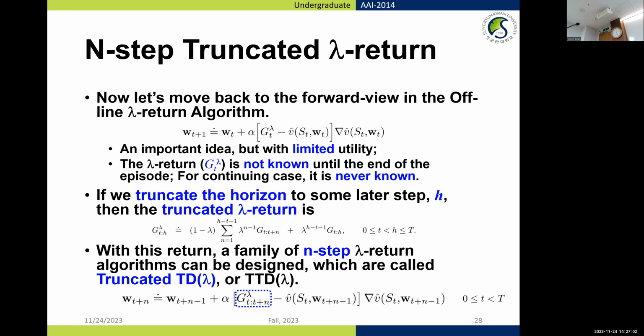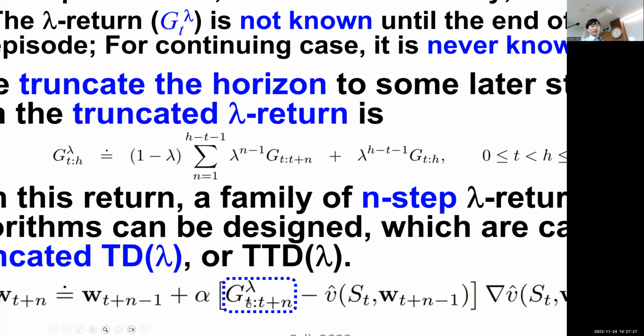Instead of using the full n-step number, we use a partial number. We don't need to wait until the end of the episode, or we would never know the lambda return. So the new return is in this shape.